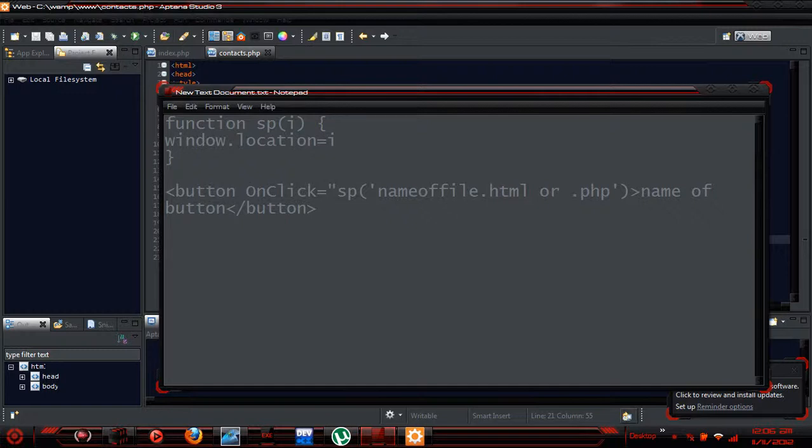Very simple. Now with JavaScript you can also put variables and name the variable whatever you want. Name of variable equals, like, 1, and it's kind of like C++ because you have to have that semicolon to stop it, and that's something I forgot to do up here, which would not have worked.